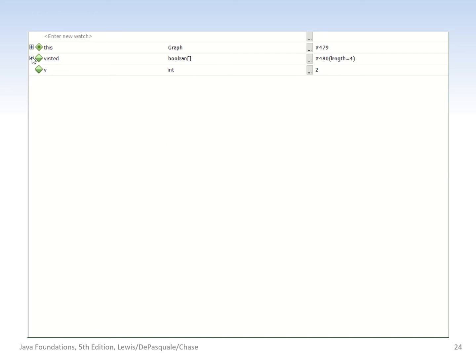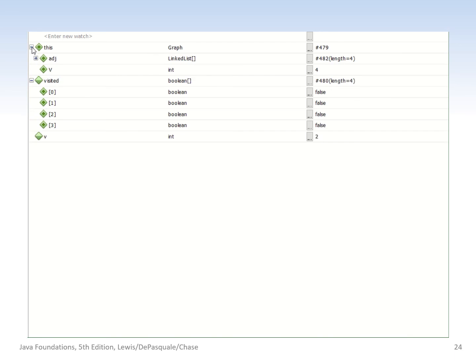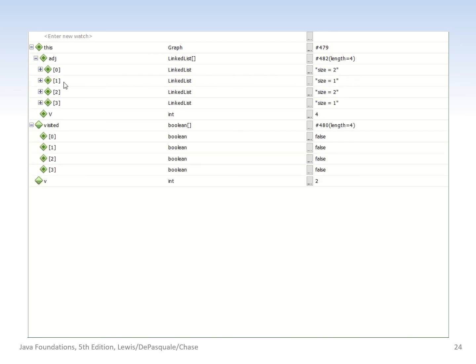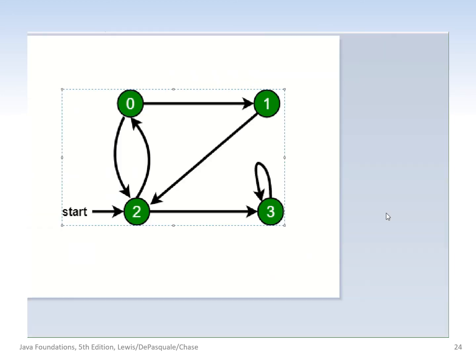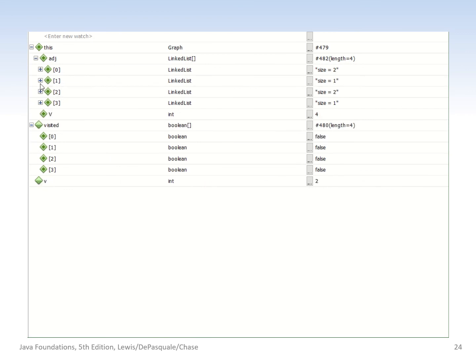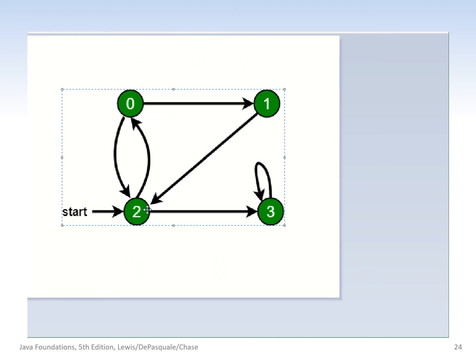Let's look at our memory real quick. Okay, there's our array of booleans: false, false, false, false. Vertex 0, vertex 1, vertex 2 has not been visited, and we have our linked list already set up by all the edges. So vertex 0, you can get to 1. There's a path from 0 to 1 and 0 to 2. Let's go back. 0 to 1, 0 to 2. There is a path from 1 to 0. There it is, 1 to 0.